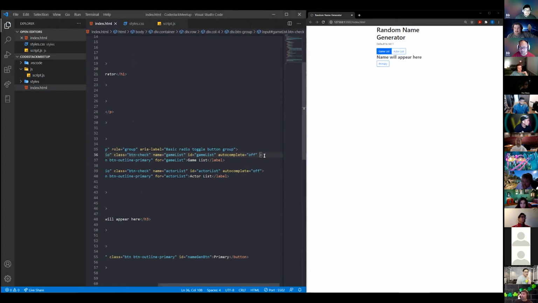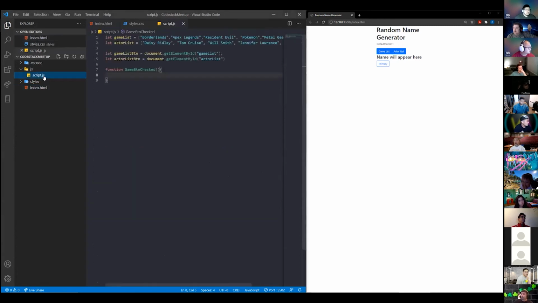So what this is saying is that whether or not this input has the checked attribute will determine whether or not it is quote unquote checked. Cool. We can work with this then. So we can say if, because we want a conditional to check if the actor list button is clicked. Because we created this variable that grabs our actor list button, we can just reference the variable.